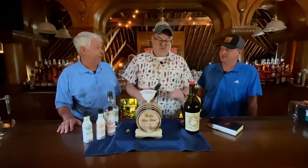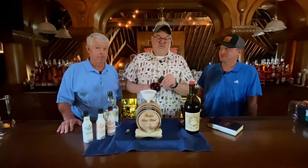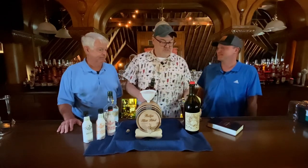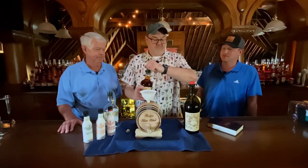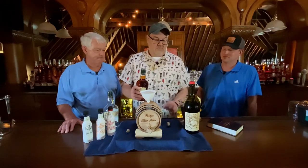Good thing we have multiple bottles around here. Brent has a well-stocked bar. And a netted bar. Oh, it's starting to smell a little bit great. Pop.